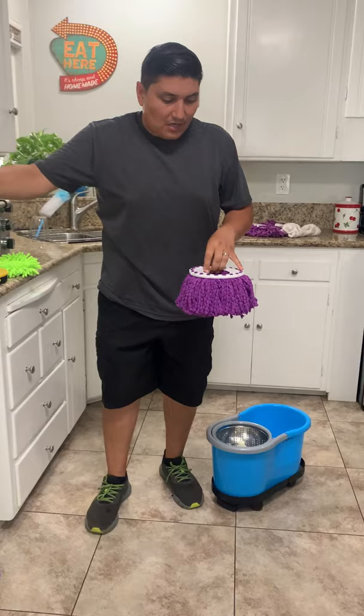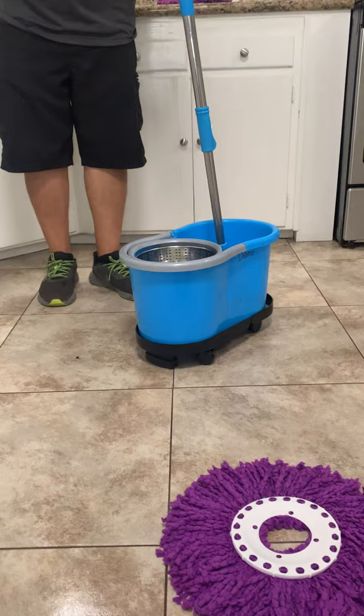Now, we've been getting a lot of requests for a dolly or wheels of some sort, and we finally got it, guys — look at this. I've got it on a dolly here, and you could go back and forth however you need — no more carrying it. You could just set it right on there, and we still have our accessories and bundle deal going on.